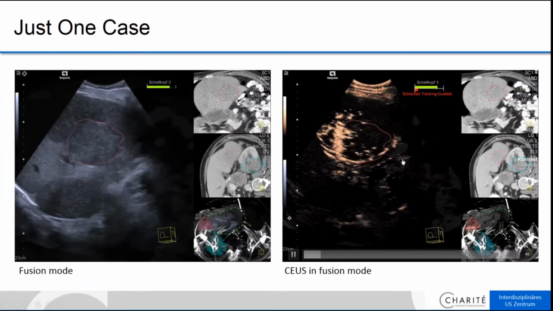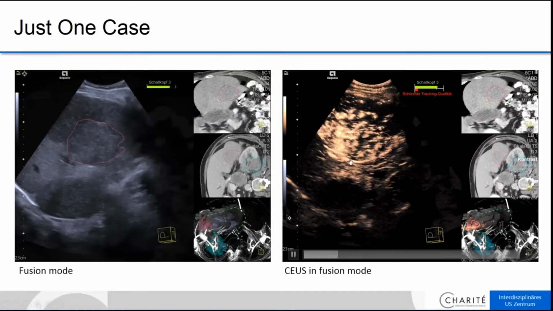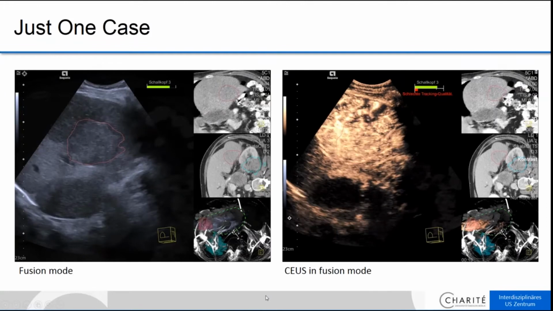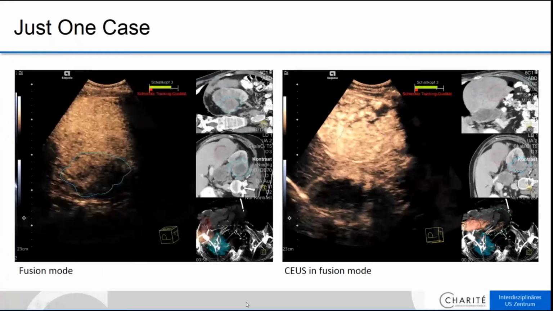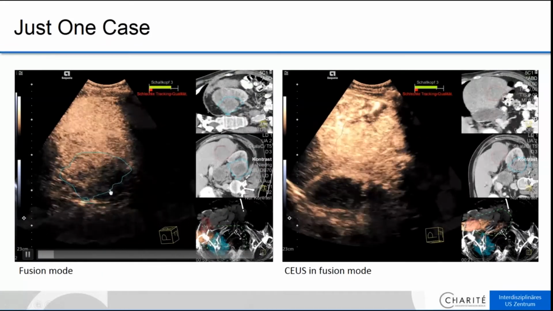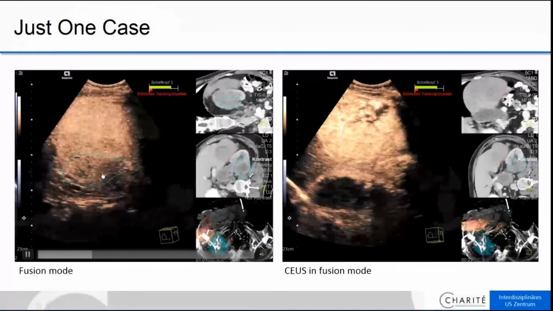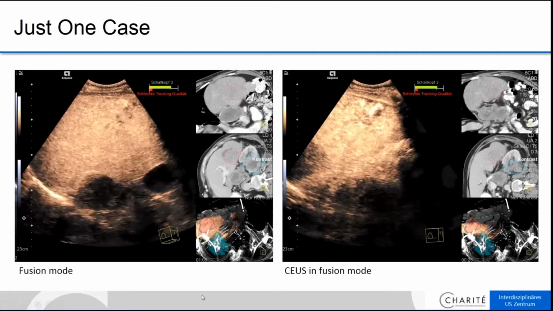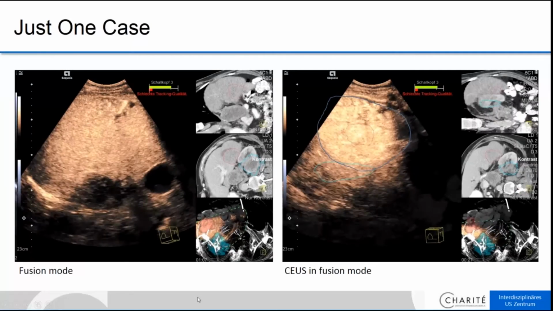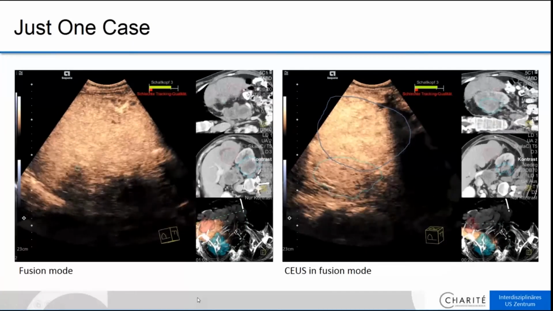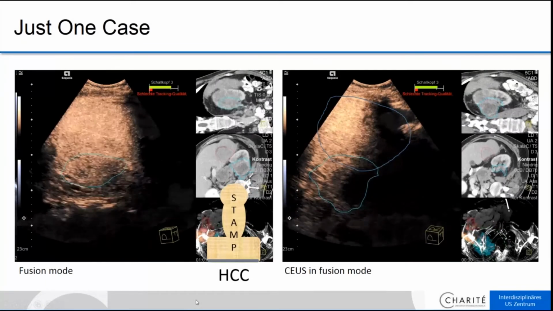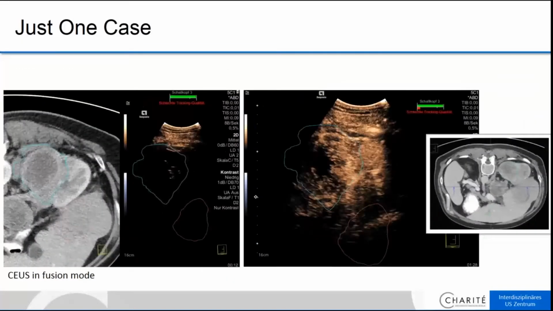And interestingly, in this early arterial phase, we see a very strong enhancement, and the lesion is much bigger in size than estimated before. And on your left, if we switch from the kidney with the central necrosis via the liver, we see no washout in this huge mass. And once again, the lesion is much bigger than estimated before. So our final diagnosis was an HCC, and of course, totally different story for this patient.